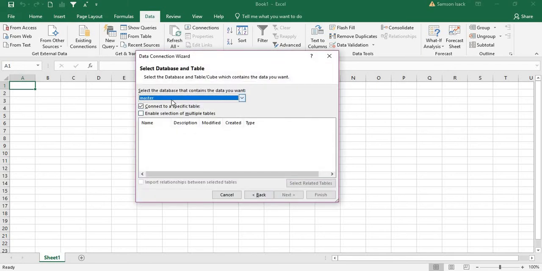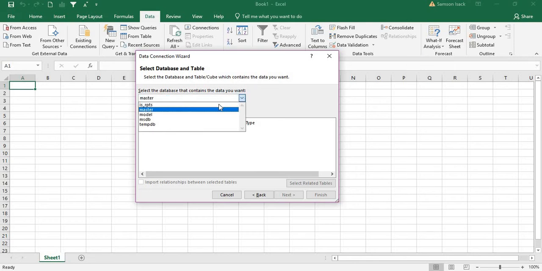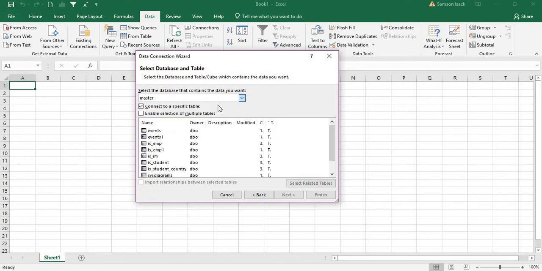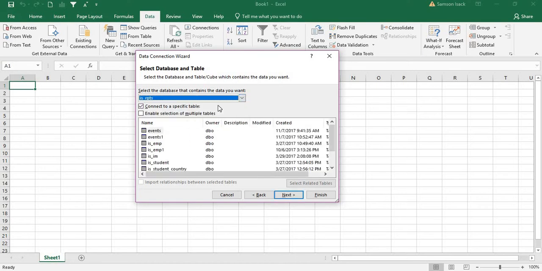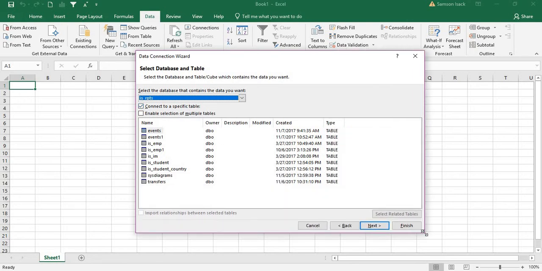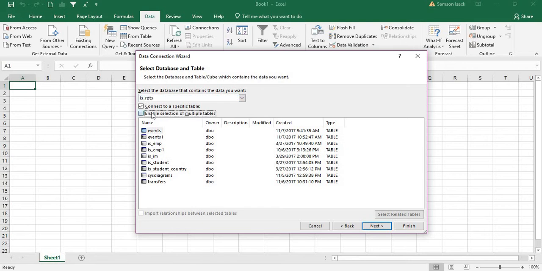If you go here, select the database that contains the data you want. My database is ISRPTS. Once you go there, you can connect to a specific table or enable multiple tables.